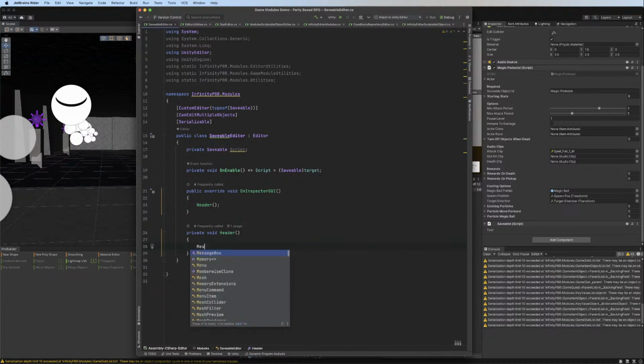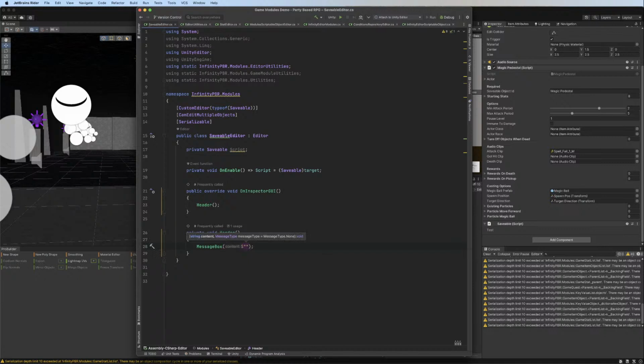The content is going to be: this object will now be saved using the game module save and load system.